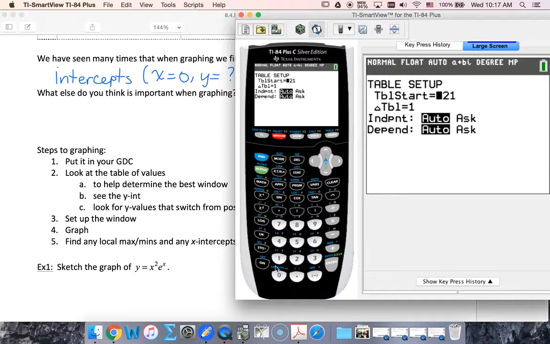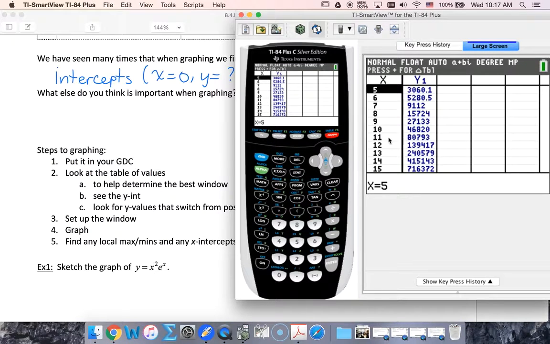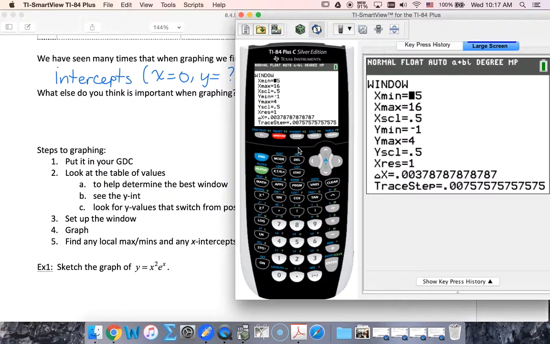Again, going back to my table settings, let's jump up to when x is 5 and see that my values are already really big. So when I'm thinking about making my window, I could go with, let's do maybe -5 to 15 for my x values. My y values, I could have a little bit negative, but I want to have a whole lot that's positive. So I'm going to say 100,000. And then because it's such a big number, I'm going to count by, let's say, 5,000s.